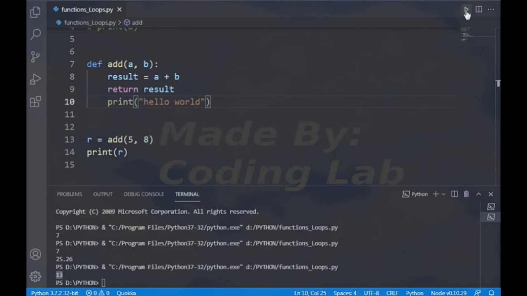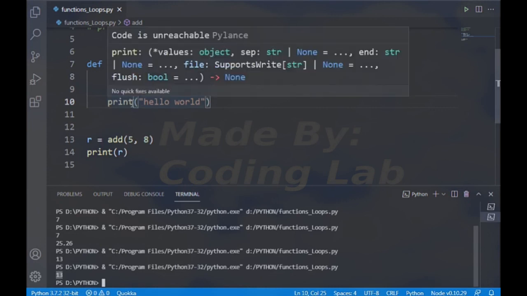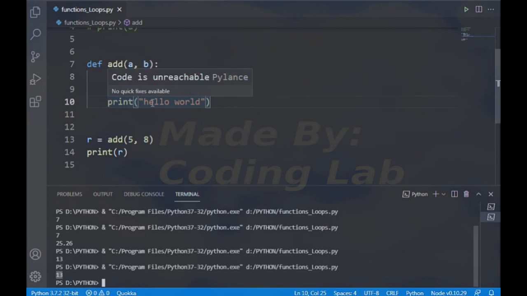Then run the program. Only 13 is printed and no hello world, because it's after the return statement. The code is unreachable because this line is after the return statement.